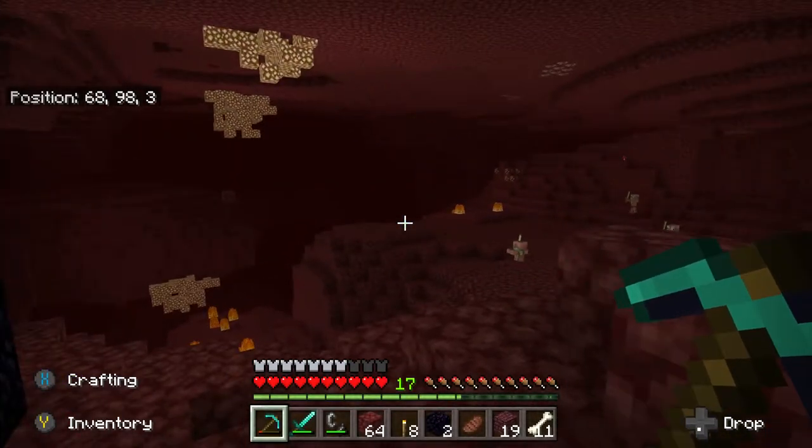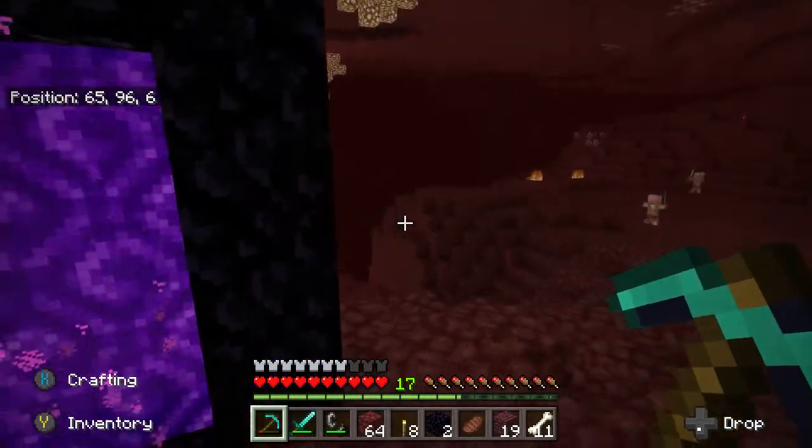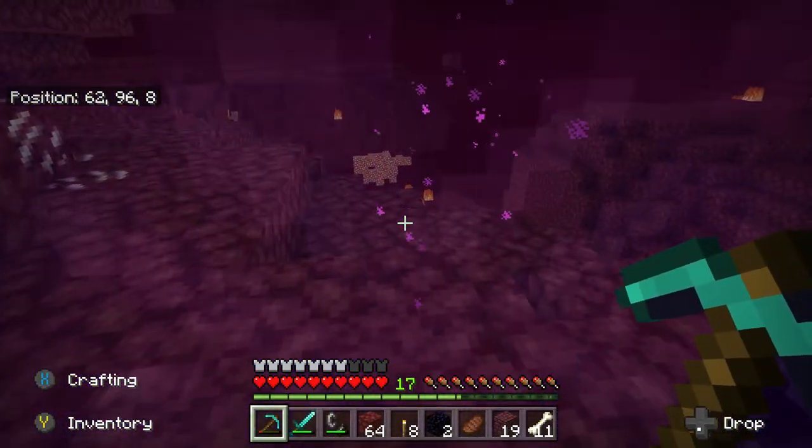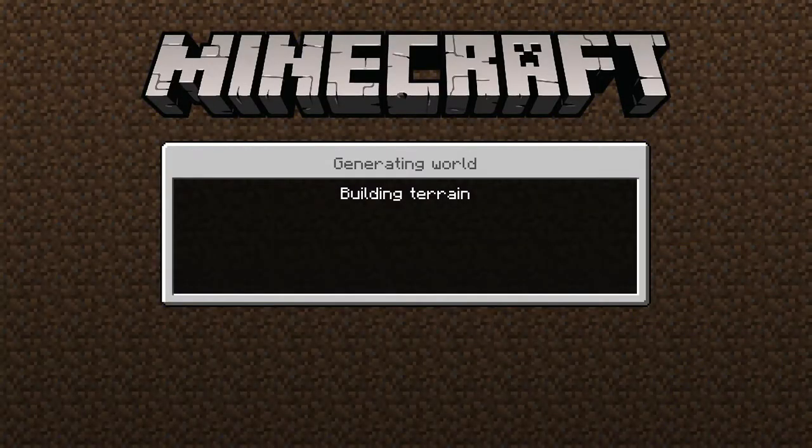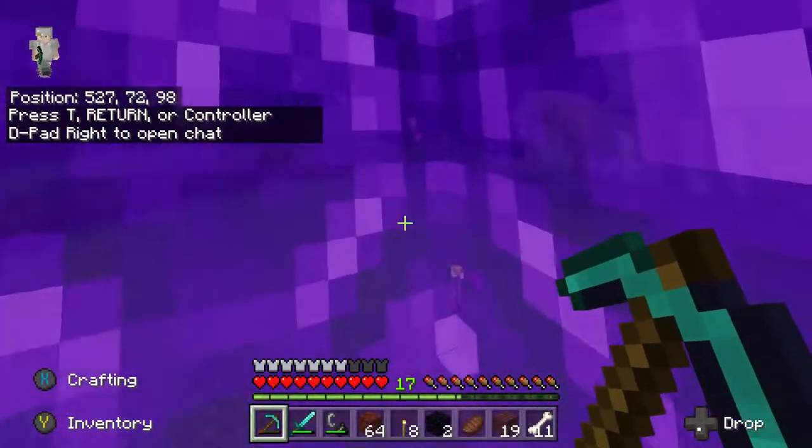Oh. So the fortress is over there. Right, okay, so that's where we need to go when we come back. Oh. Portal, you don't know how happy I am to see you. Holy crap, I'm so happy with that.